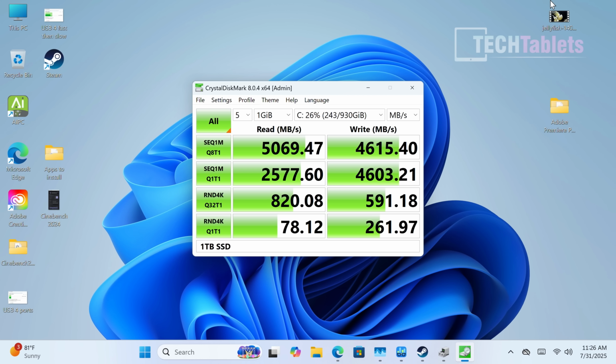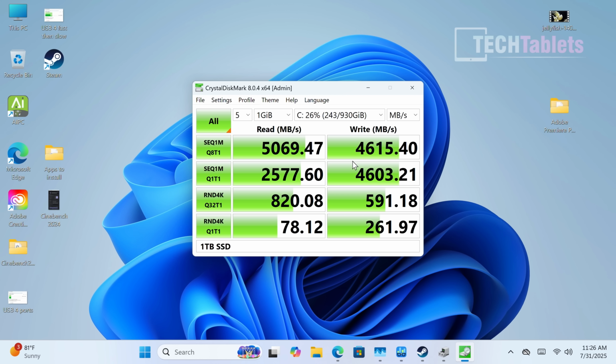The PCIe SSD, I do not know the brand of it, but it is PCIe 4.0 spec, and the speeds, they aren't the fastest. This is typical. I'm not too sure if they do have encryption enabled on this. That could be slowing it down a little. I mean, it's decent.